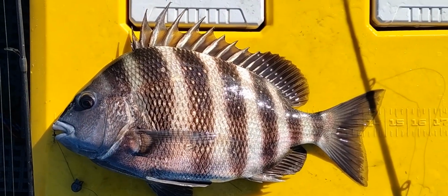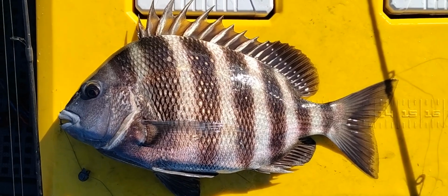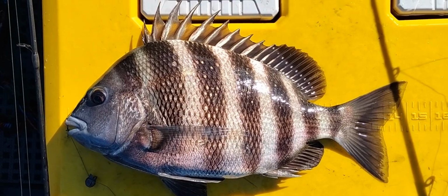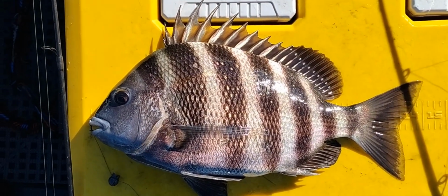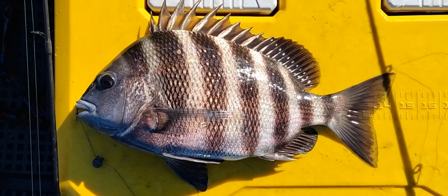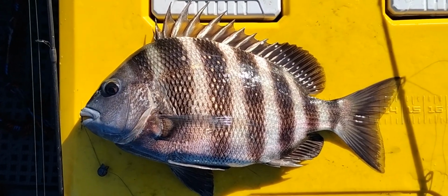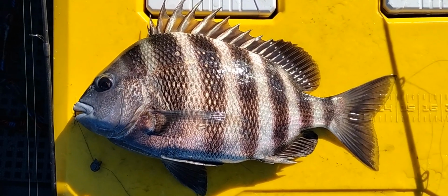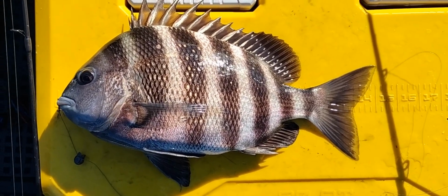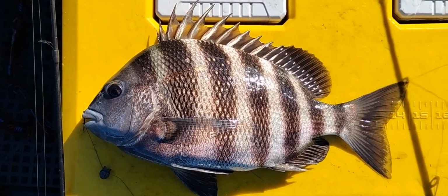Yeah, I'm telling you, it must be a school down there. As soon as I dropped the fiddler down there, I had him hooked. I waited maybe 1-2 seconds, and then I lifted up the rod, and it just felt like pressure. And when you can see the line moving in the water, that's how you know you're hooked on a fish instead of snagged on something on the bottom.